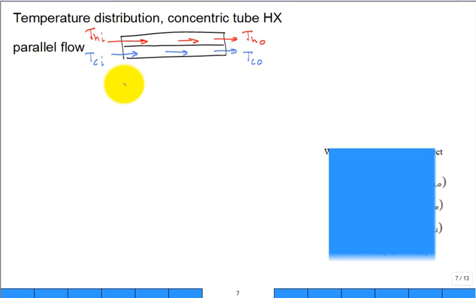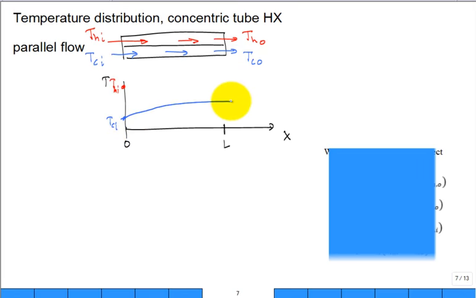So when we plot temperature as a function of location, x, we're going to go from 0 to the length of the heat exchanger. If it was longer, it would be more area and promote more heat transfer. And we'll plot the T_H in, hot in, right there. And we'll start with the temperature cold in right there. What do you think the profile looks like? It could be a number of different configurations. It'll be kind of an exponential, that shape, and maybe this shape. So this would be the temperature of the hot out and the temperature of the cold out.